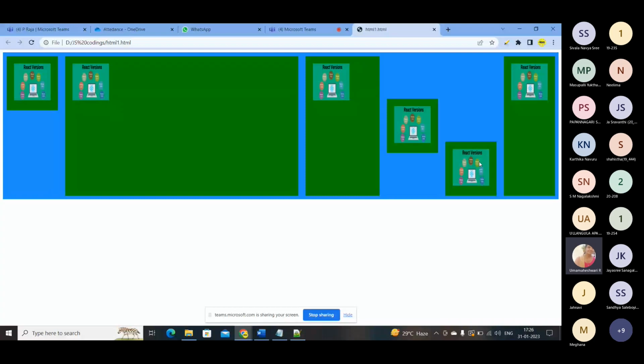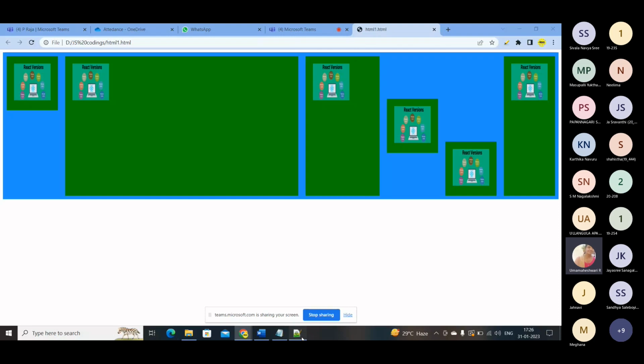Okay, so next, if I try to add some align content. So align content is in grid, so we'll see what it is. Okay, it is very, very important. When you go for an interview also, they will definitely ask this question. So what is align content? Align content is how we are going to align the content within the container.